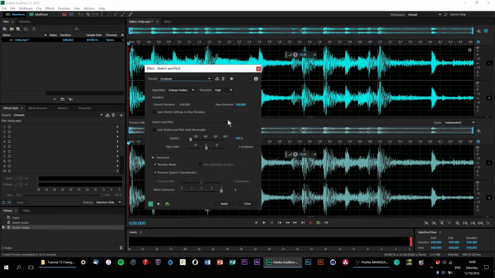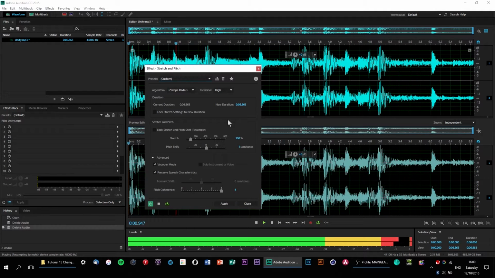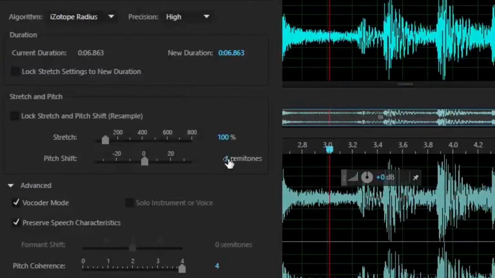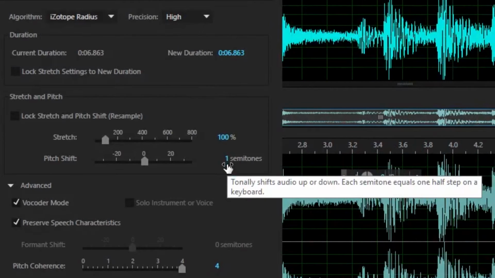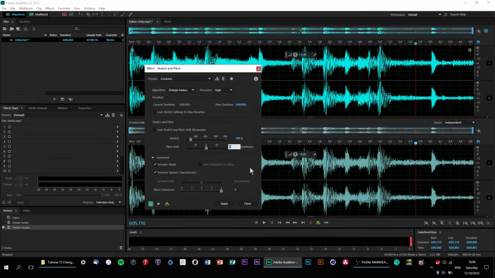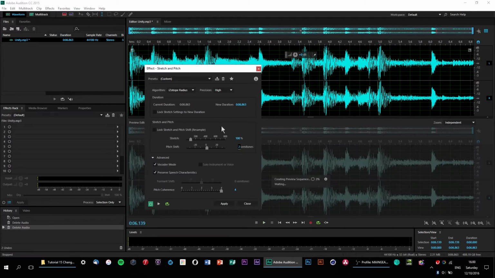Granted, it may not sound all that natural if you do something like that, but still, it's nice to be able to have those kinds of controls. The main pitch shifting control can be found here, next to the pitch shift slider. You can use this slider to slide your pitch around like we just did in the manual effect, but unlike in manual, this effect will always give you a numerical value relative to the track, with 0 being no pitch shift at all, negative being a lower pitch, and positive being a higher pitch.